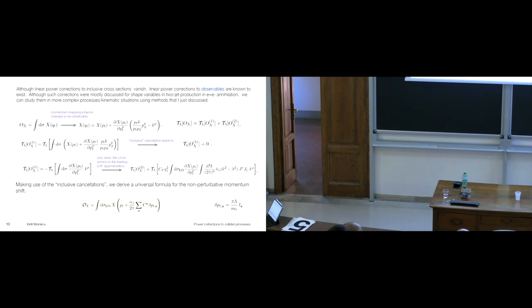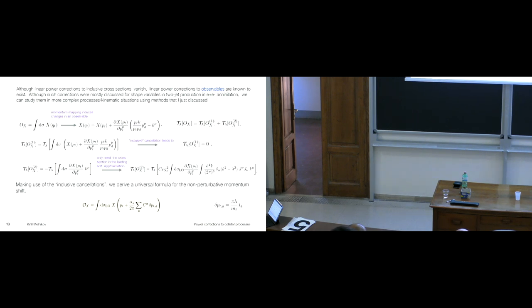So you can do a calculation using this formalism that I discussed, because what you need is a proper remapping of the momentum. And then you can calculate the shift. The important point is that since the change in the observable is already proportional to the gluon momentum, the matrix element and the phase space that you need are all leading order phase spaces and matrix elements. So you just need eikonal currents here and nothing else. Now, you can write this whole thing in a nicer way, putting the shift back into your original formula, and then it will look like this.